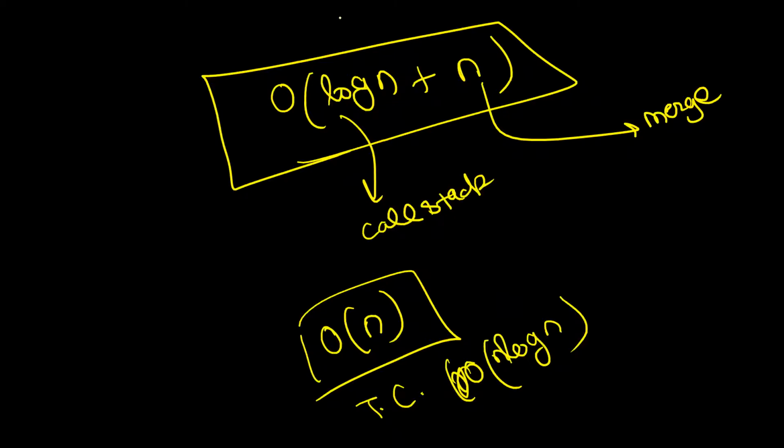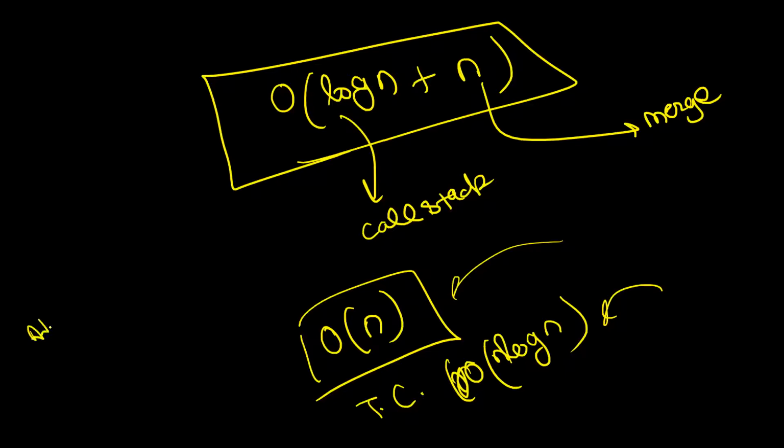So see guys, there is a trade-off between time and space. If you had a look at bubble, insertion and selection, the time complexity was more, but the space complexity was less. In merge sort, the time complexity has come down to n log n, but the space complexity has gone up by big O of n. Is this making sense? Yes. Okay. Cool. Now I ask you two other questions.